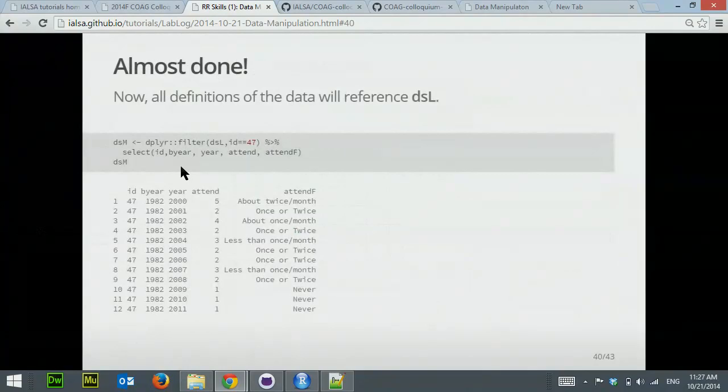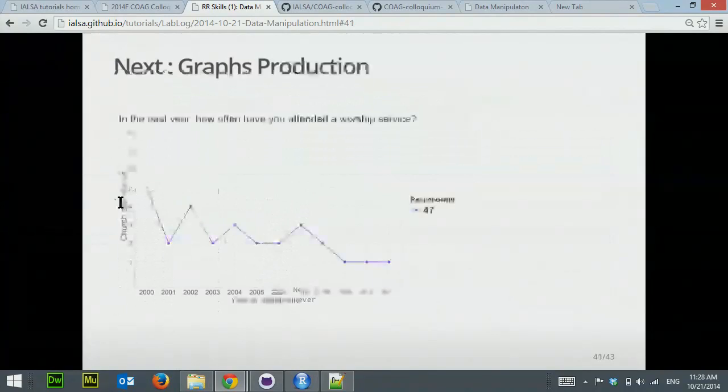And if we have the definition of ds-L outsourced in a separate document, that we never have to introduce in our main document, or we can just put in an appendix, we can operate with only data calls. So you've got your definition in code of how this data set was derived from ds-L, from the earlier data stage. You've got data for a single person, so you can understand what the structure of the data is. And you've got a visual representation of what that data maps to. So this is what we're going to do next time.